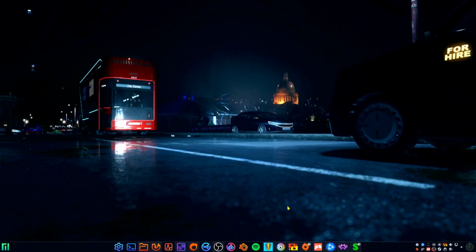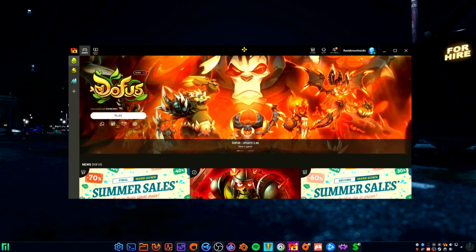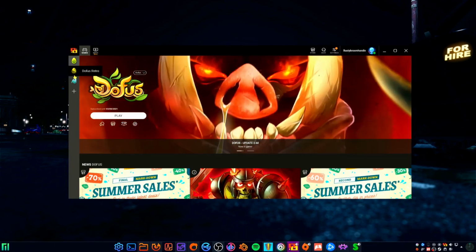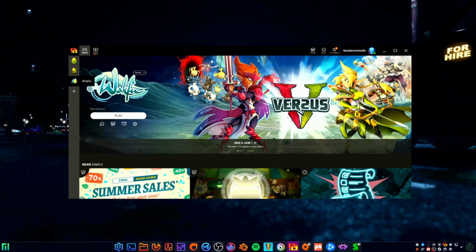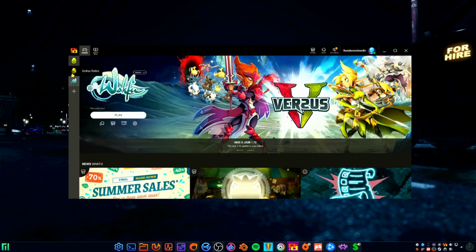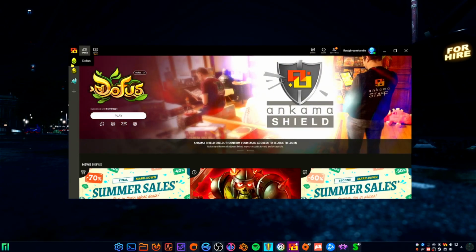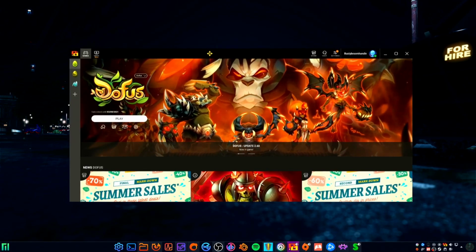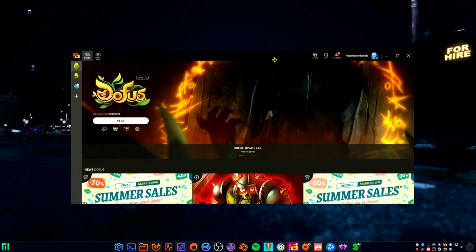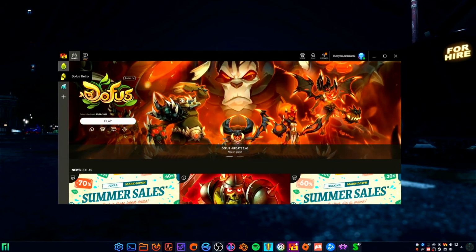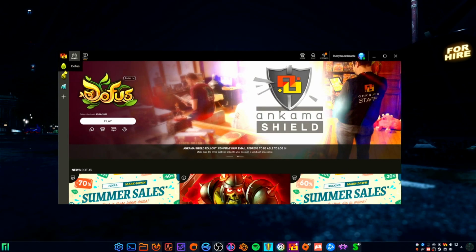So anyway, there's that. Slightly more obscure, the Ankama launcher. I don't know if you've played any of Ankama's games before. Dofus and Wakfu. These are the only three games supported on here, but it's their main ones. Incidentally, Dofus used to have a native Linux version, but they redid it in Adobe Air, which stopped supporting Linux at some point. So they could have just said, nope, we're not going to support Linux anymore. But instead, they've tied it into this launcher, which is native, and it's actually using Wine to launch Dofus and Dofus Retro. So they've found a way to make it work so they don't have to cut off their customers. And that's very nice of them.